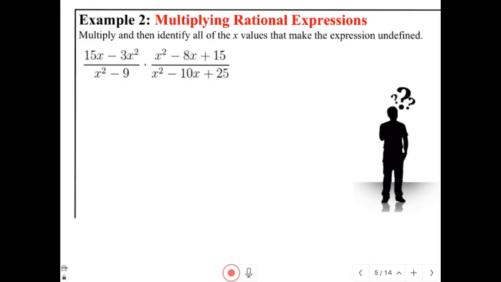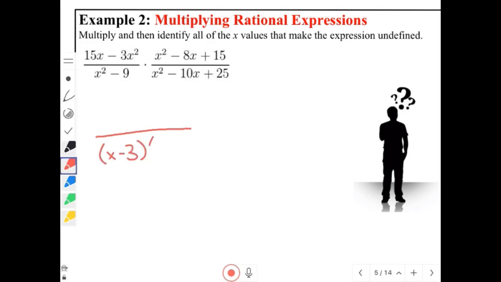Okay, so you have to remember all of your tricks to factoring things down, and that's going to be your key to being successful within this lesson. So the very top left, I'm going to save that because we'll talk about that trick in a little bit. If we look at the bottom left, we have x squared minus 9. That's going to be x minus 3, remember, because this is a difference of squares, and then x plus 3.